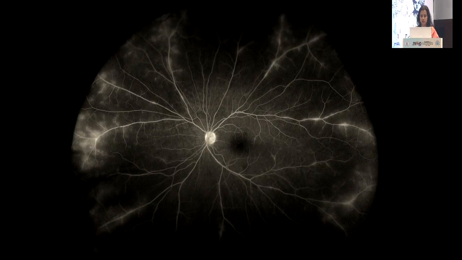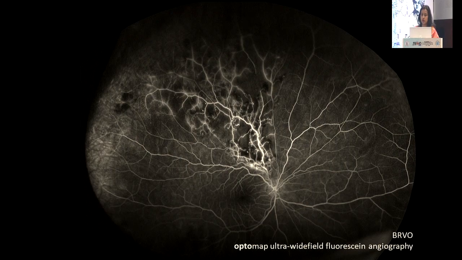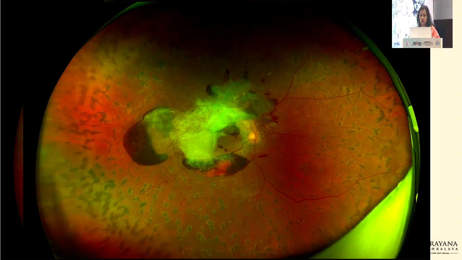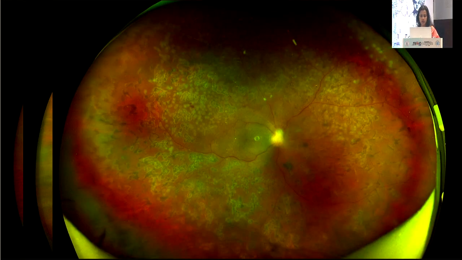These are all some beautiful slides which go on to demonstrate that it's not only a good diagnostic or documentation tool, but extremely good as an educative tool as well to a patient. Because this is a patient who came with a massive hemorrhage here in the posterior pole, and I kept a close watch on him as we kept doing the laser, and you can see how it's progressing the disease. It became very easy for me to explain to that patient that he's eventually going to need surgery after giving him a waiting period, and this is post-op. Again, patient knows how it was before, how it was during and after surgery, and he appreciates the efforts that we have put as well.